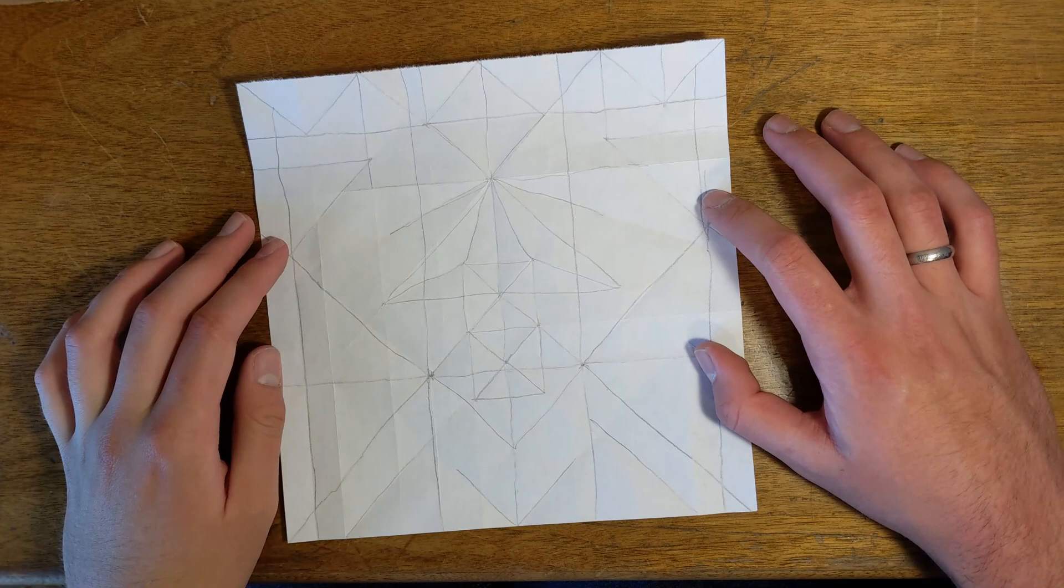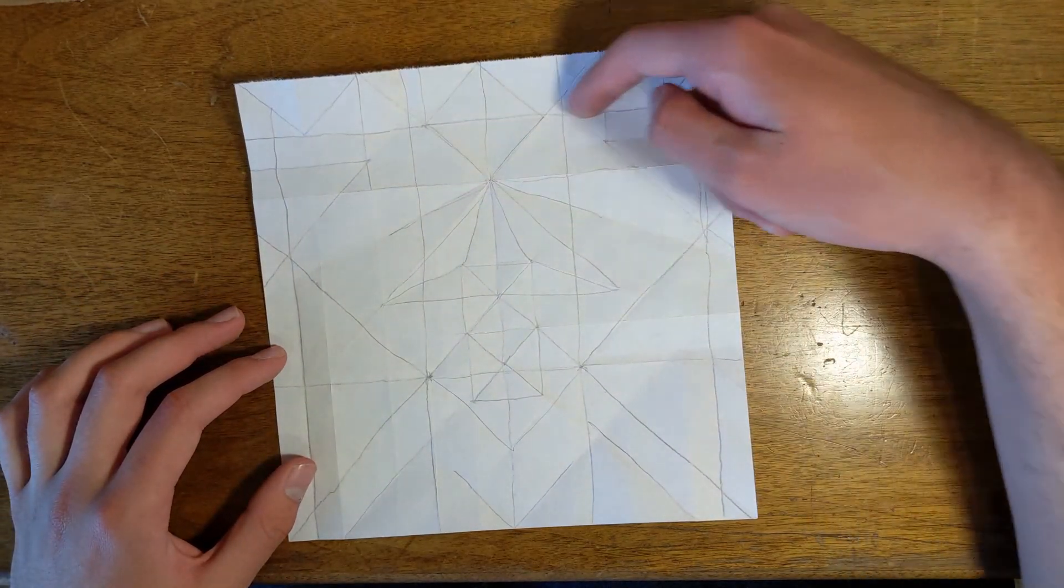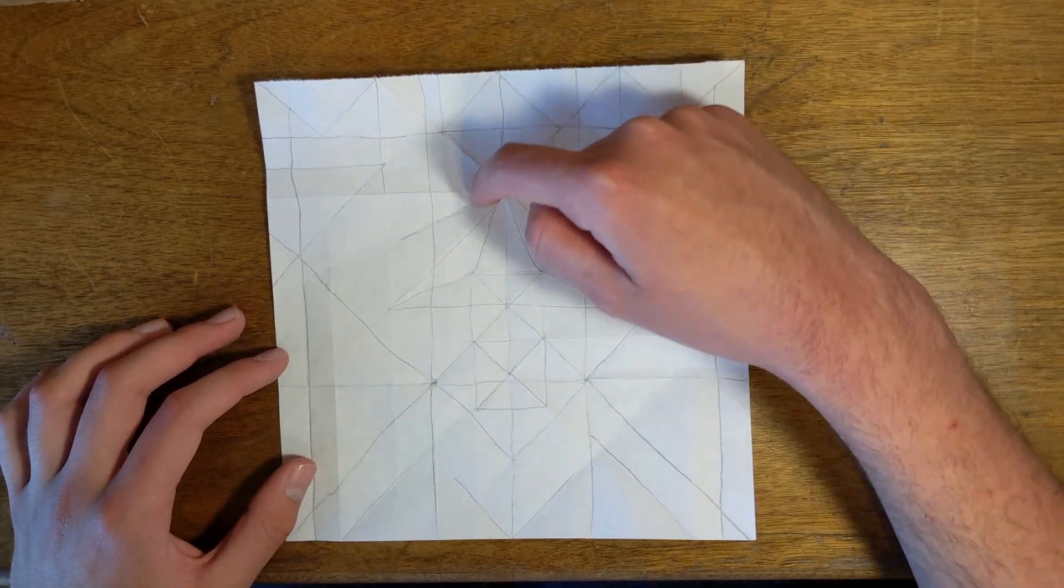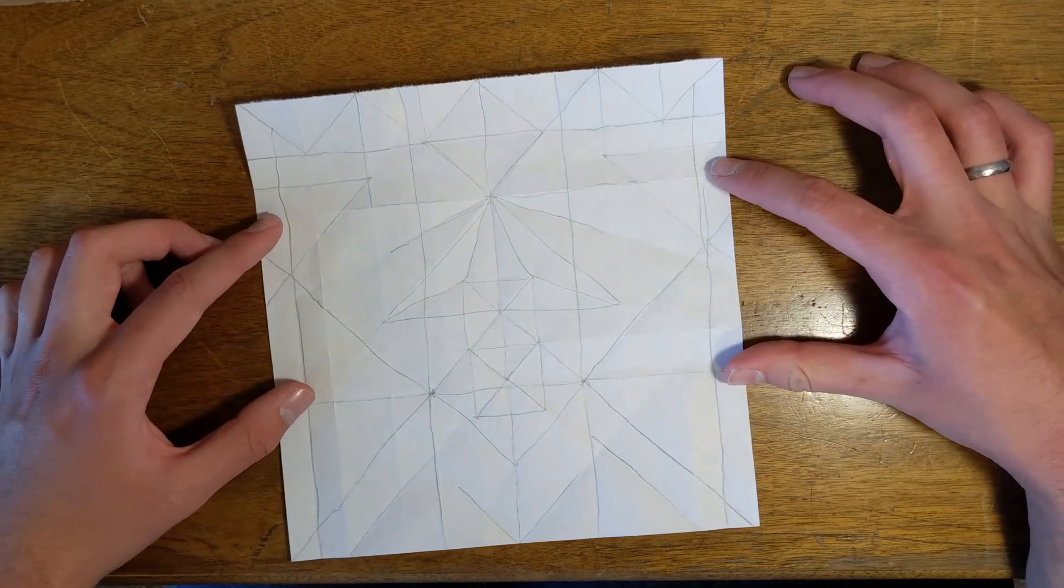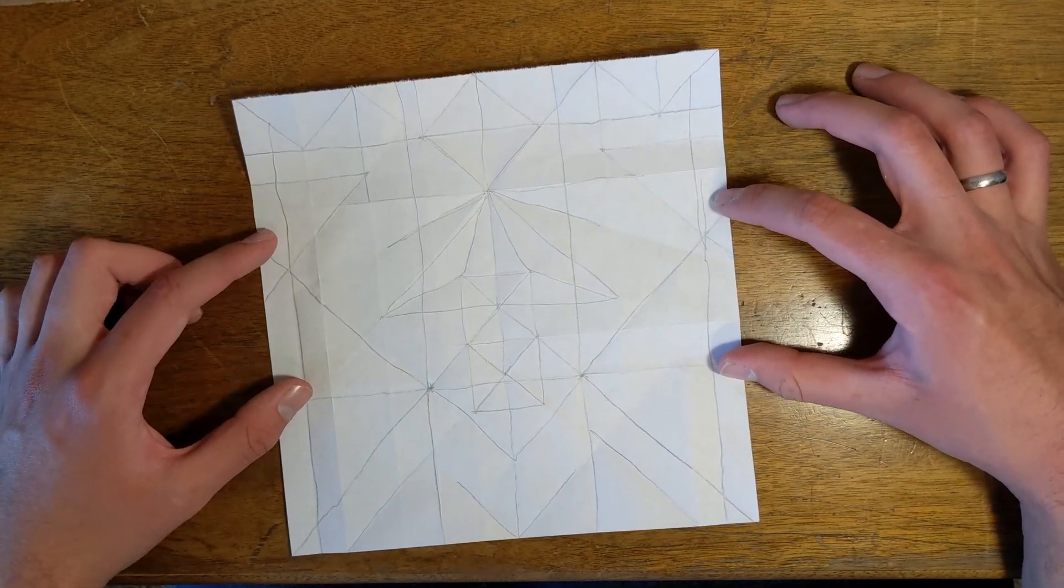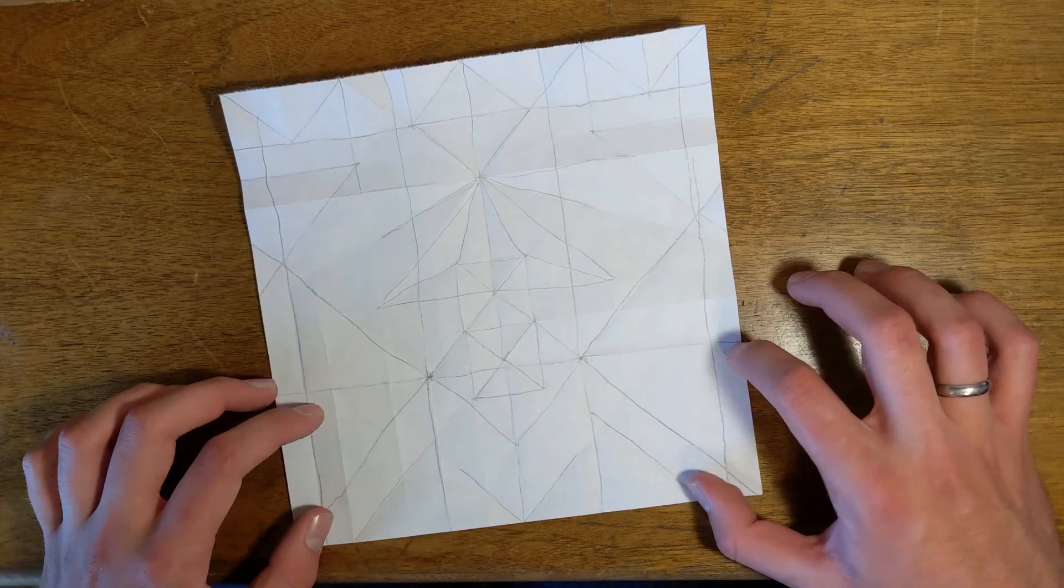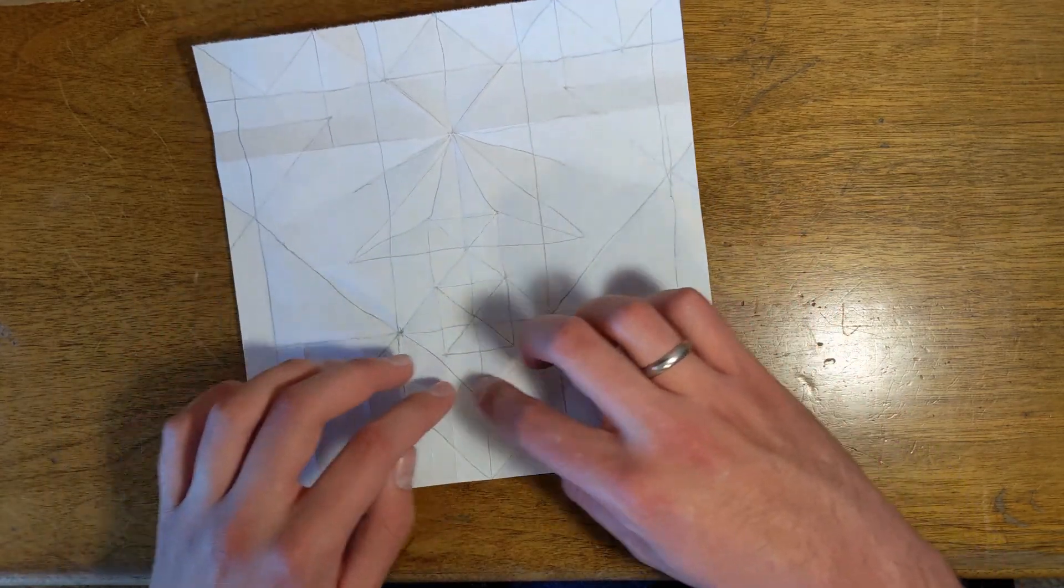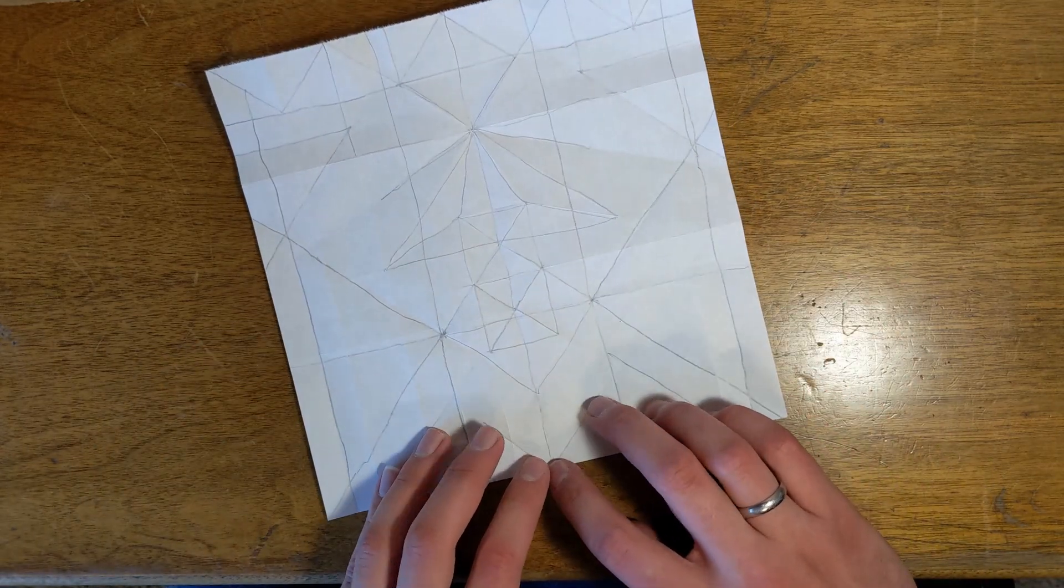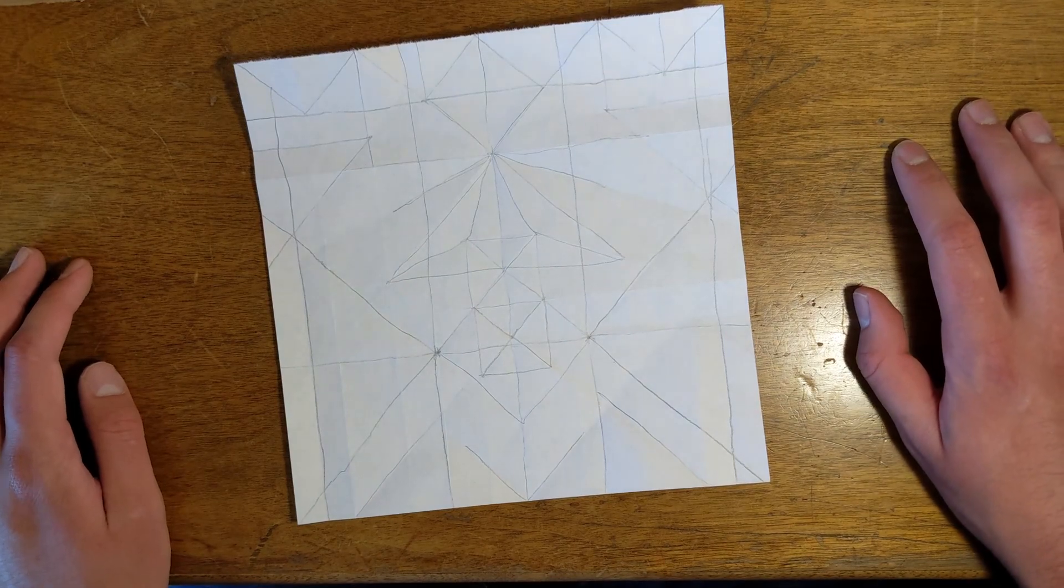But here's the crease pattern all highlighted just to make it easier here. So these will be the head, at least the hairs especially this middle part here. This will be the base of Sonic, the arms just right along here. It's not going to be exactly like around these middle points there but then there's the legs. These are going to be the middle flaps or the back hair of Sonic. Around here it's going to be the body and the tail and all right that should cover this part here. Like and subscribe if you want and see ya bye bye.